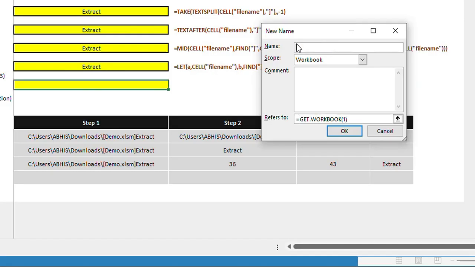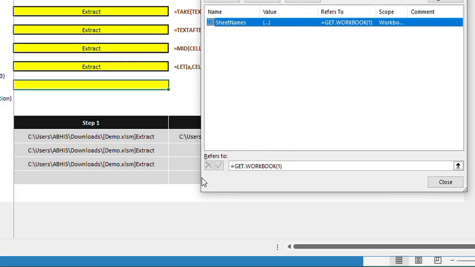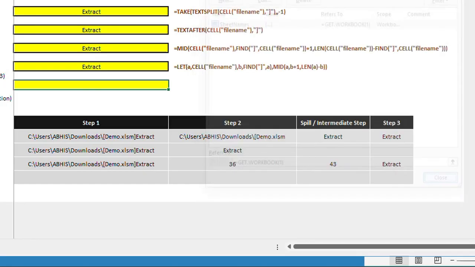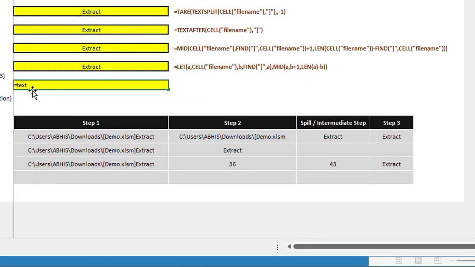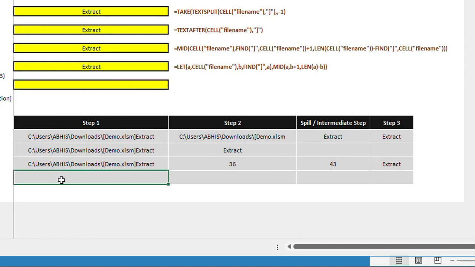So let's give this a name called sheet names. Okay, so this comes here, get.workbook. And now we can directly refer to this. In fact, I will just show you here first before going into a single cell mode.